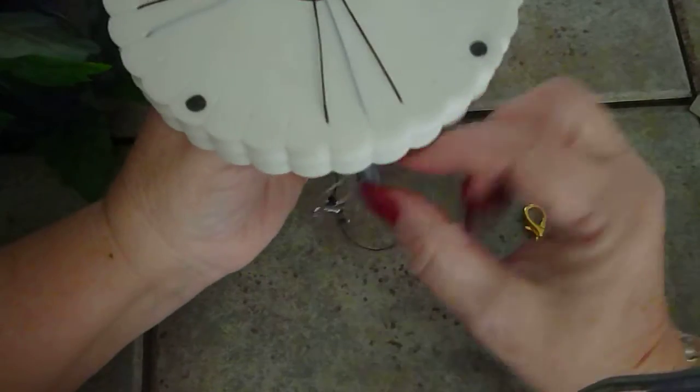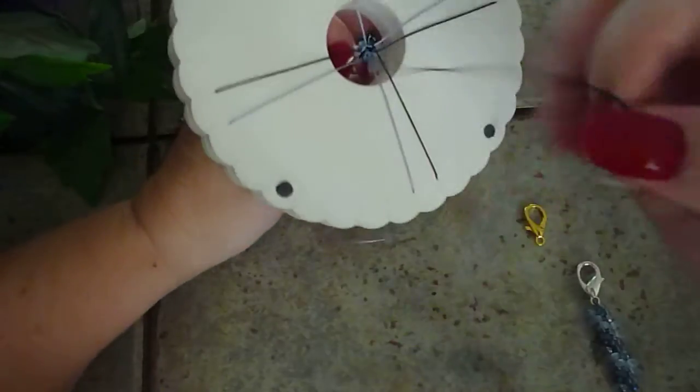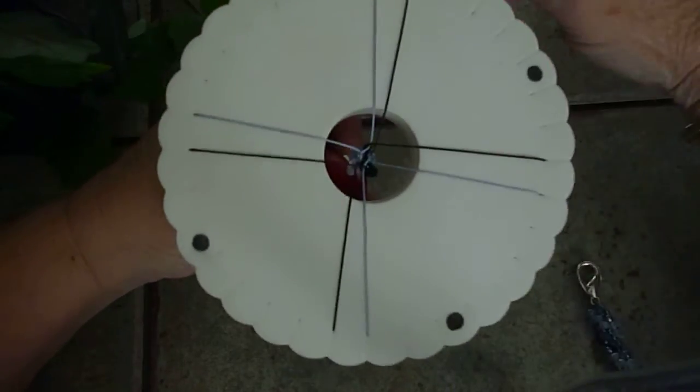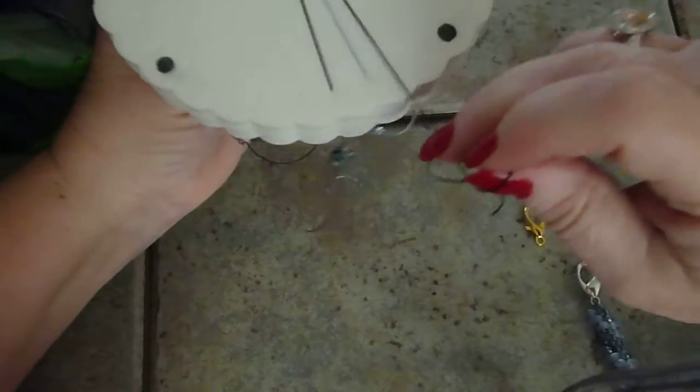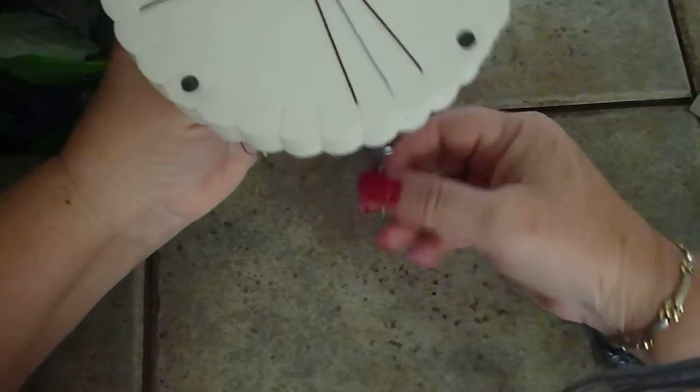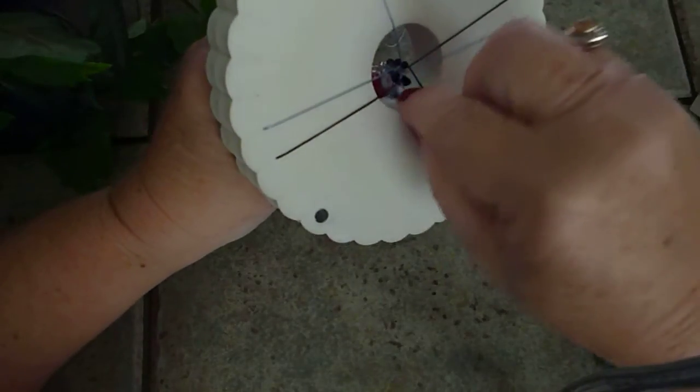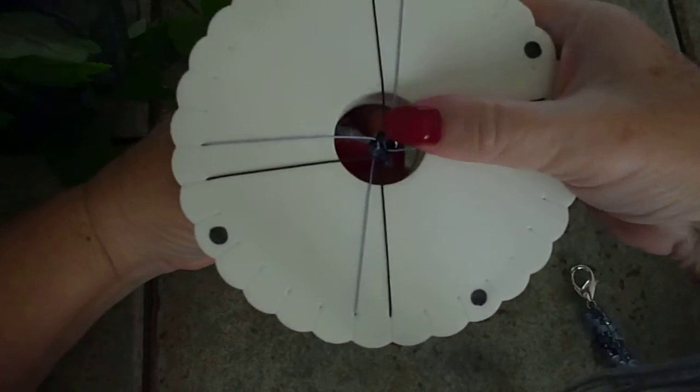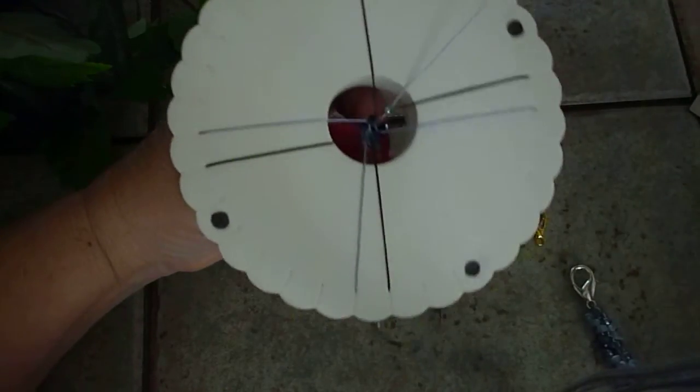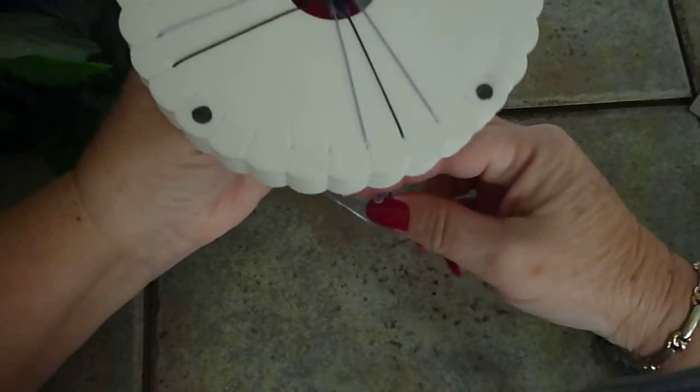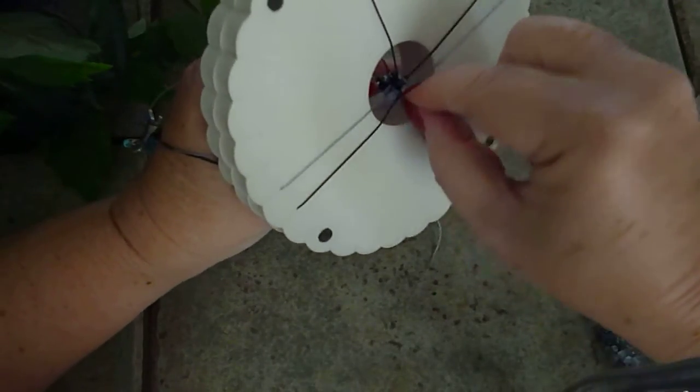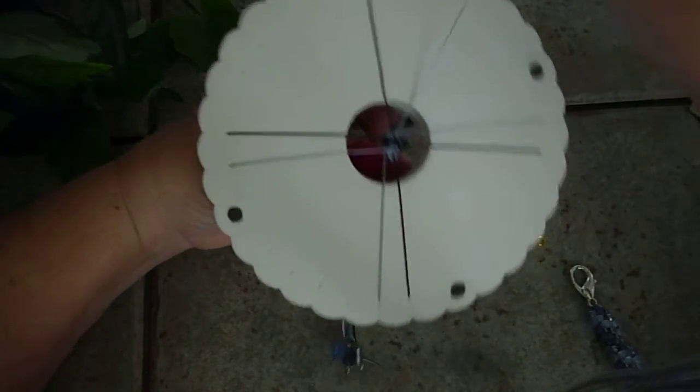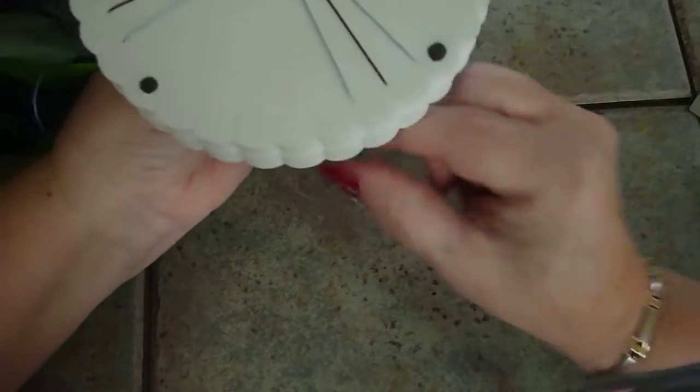And I also don't use a weight. I use just the tension of me pulling slightly on the lobster claw. And I also hold the disc on top of my hand as I'm doing that. That was just kind of how I was taught. I know some people do hold it this way with their thumb on the top. But I find that this just works for me. And that way I don't have to worry about weights and all that bother.